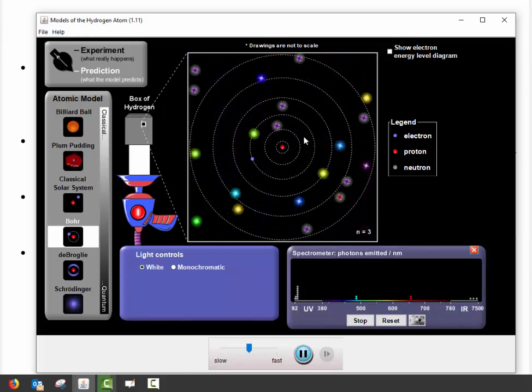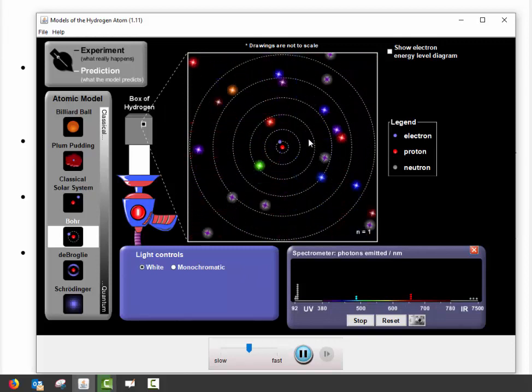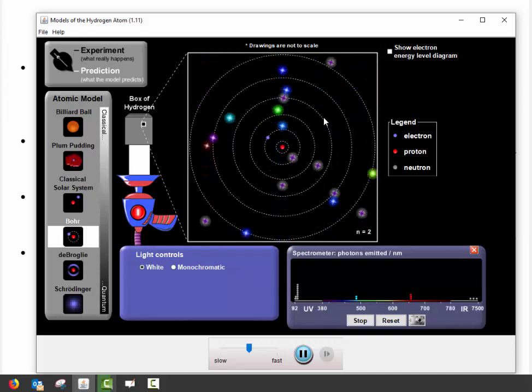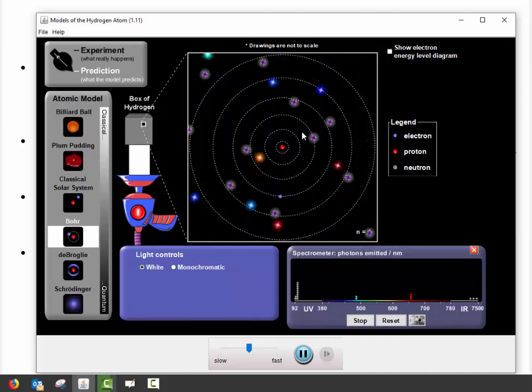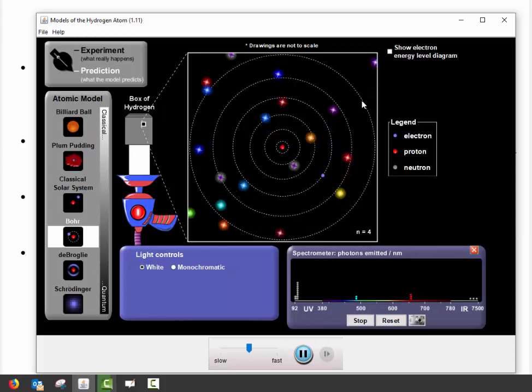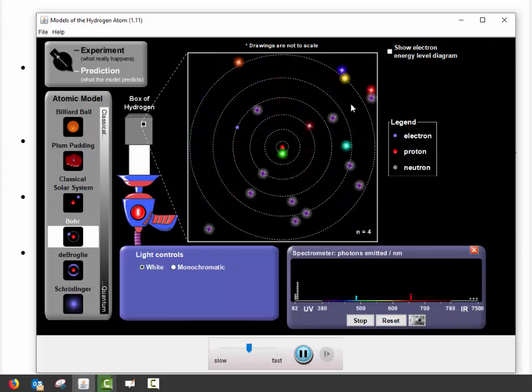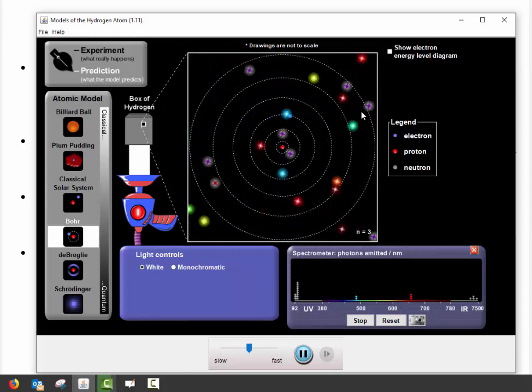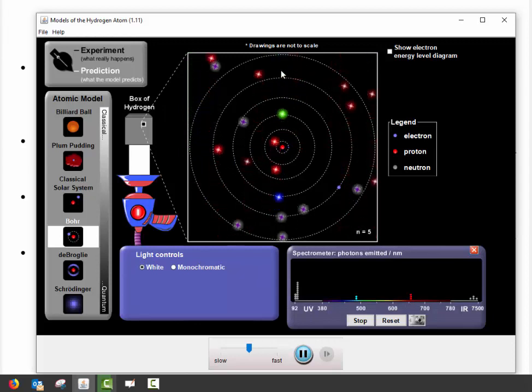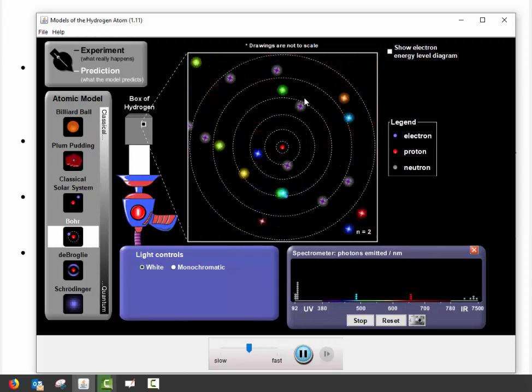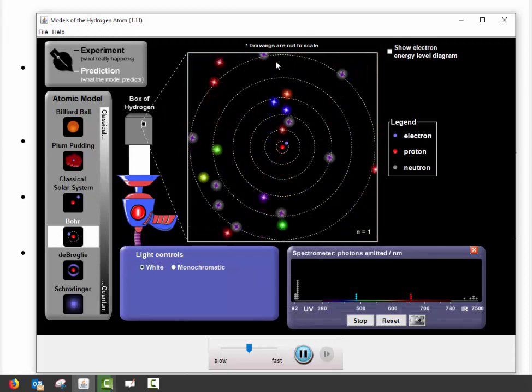One thing I will note about this particular simulation is that these things are not equally spaced as this simulation implies. Actually, they get closer and closer together, which also explains why the frequencies get closer and closer together, because these circles tend to band together. And actually, you'll see that in the lab that you're going to do.